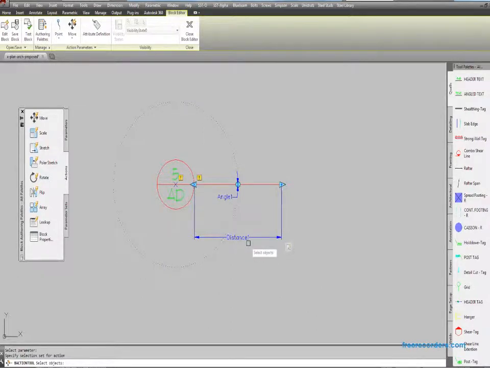And the reason we want to also choose the distance parameter is because we want it to do both actions, to include the rotation and the stretching simultaneously. Because if we don't select the distance parameter and we go directly just to the objects that we want to rotate, it's not going to stretch it. So it's very important that you select both parameters. So I'm going to select the distance parameter also.